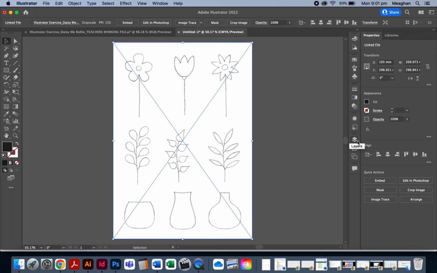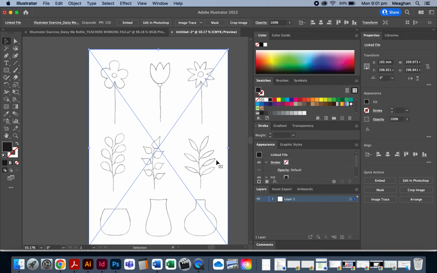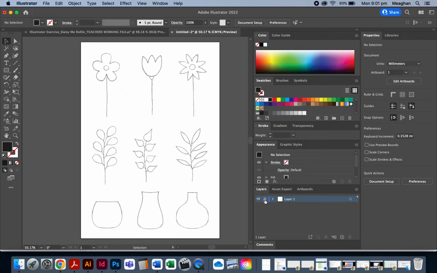So this icon here with the two little squares on top of each other, when you roll over it says Layers. That's our Layers panel. I actually like to expand these out. These top little arrows in the corner, expand panels, opens this whole panel out. Sometimes it can feel like it's getting in the way, but if you're trying to look for something, it makes it a bit easier when you expand it out. So now I can see my layers panel is here, and we've got layer 1, and that's what the image is on. I'm going to lock this, so just next to the eye, when you roll over it says toggles lock, and when you click on it you get this little padlock symbol pop up indicating that layer is now locked.